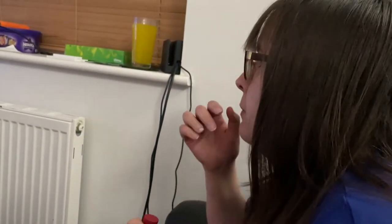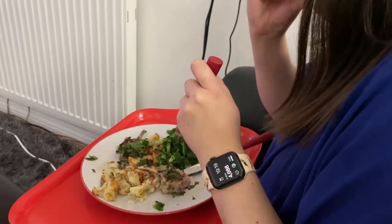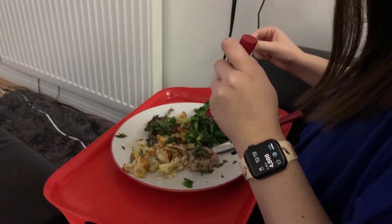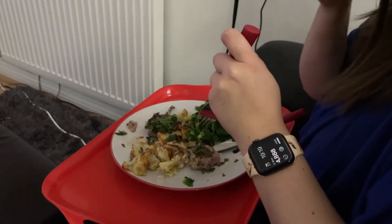How's the lamb? Thanks for filming that. I was filming the plate while you were taking it out of your mouth. Okay, good. I really like it. It is quite lemony, but I like lemony a lot. That's the sauce that's on it.